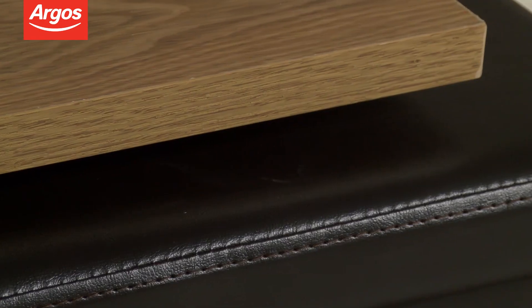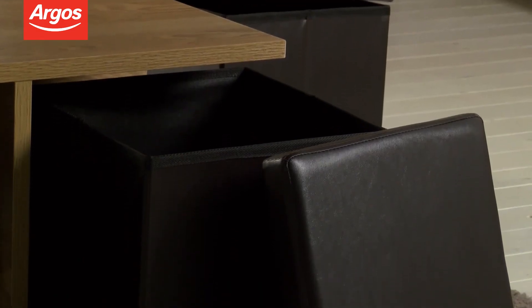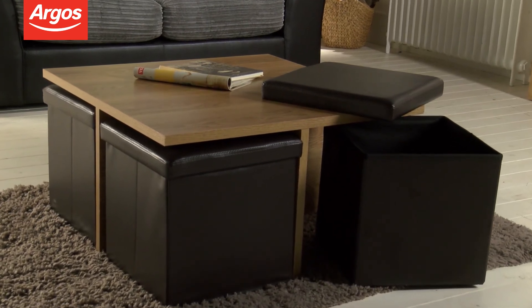The stunning model you're looking at is Oak Effect with chocolate coloured seating, but this exact design is also available entirely in gorgeous black to ensure you get the perfect look that's right for your home. And at this price it makes an affordable, essential addition that's perfect for you.